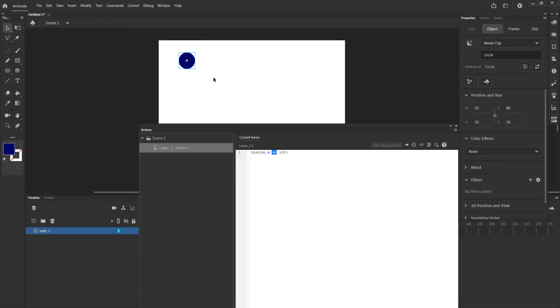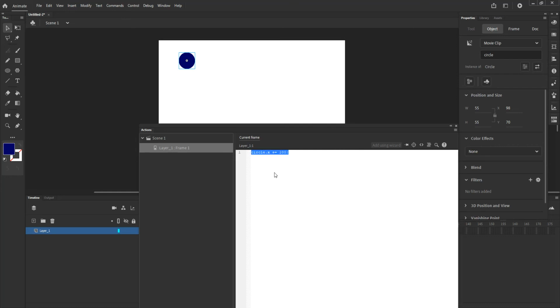So those are variables. Variables are basically the names that we use to call things. And operators are the symbols that we use to make operations. And the properties are what we attach to or call from each one of those instances of movie clips on the stage. That is how we type code.